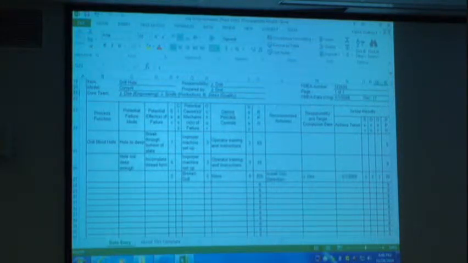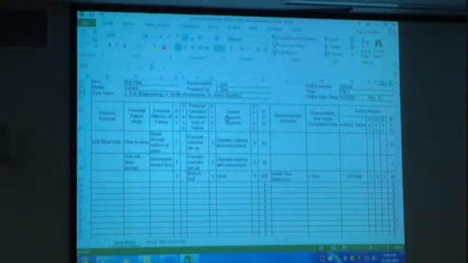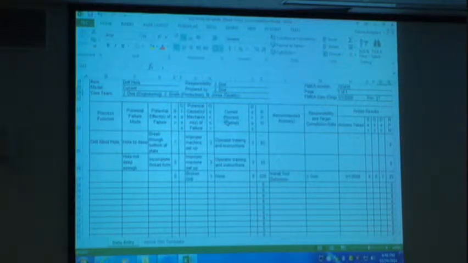They have current process controls. If this is a design function, it's not going to be a process control, but you may have some controls or a risk mitigation technique. For example, if you're worried that the table was going to break, you test the table and find out that the risk is low. That would actually set the occurrence down. If you didn't know that up front, you could use that as a way to check.